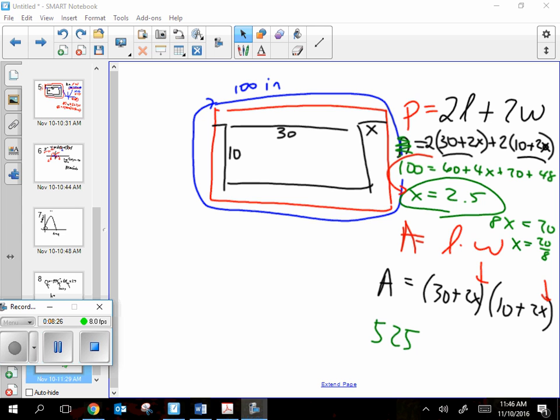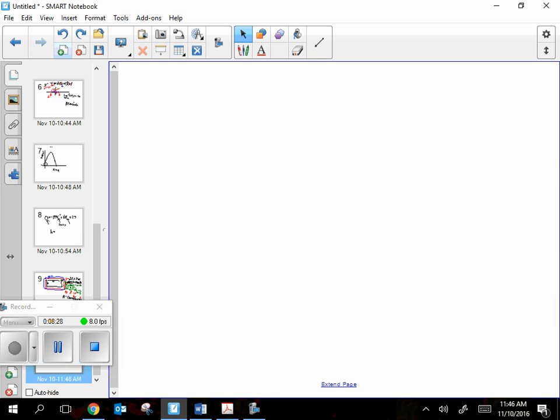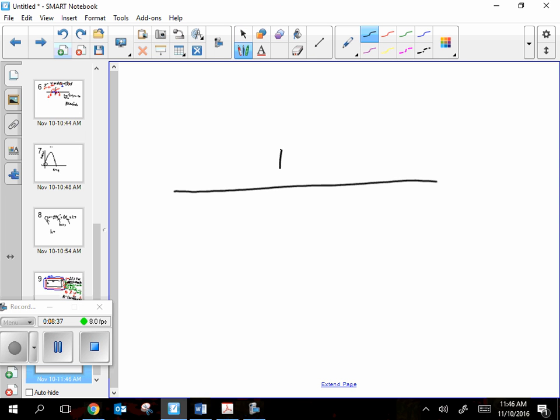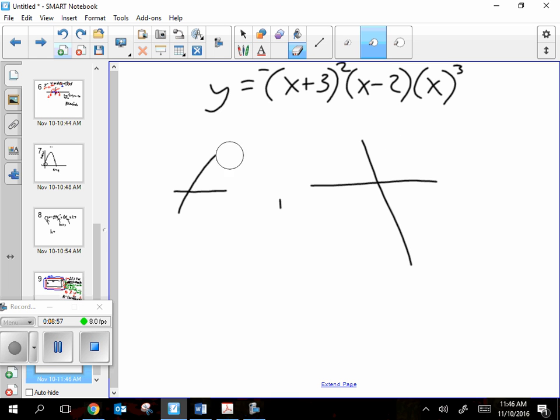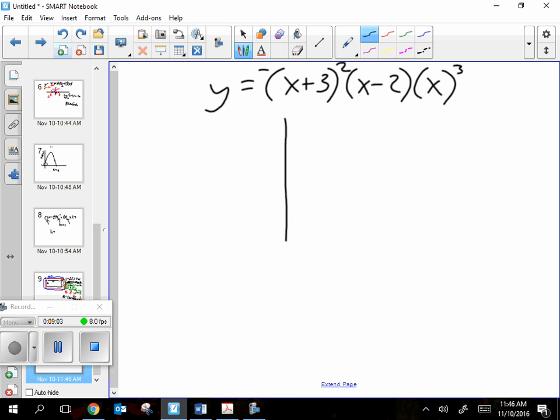So that's an example of a type of word problems that we are kind of expecting at this point from you. Limit statements. Here is a sketch you can make. Make a sketch for this situation. You've got y equals (x plus 3) squared, (x minus 2), and then let's say just x to the third. I'm going to throw in a negative out front, and I want you to sketch what you think that would look like. Then, when you're done with it, you'll be able to write a limit statement for the right-hand side.